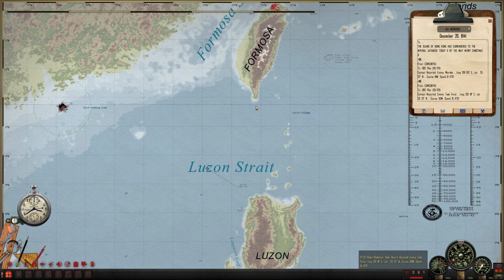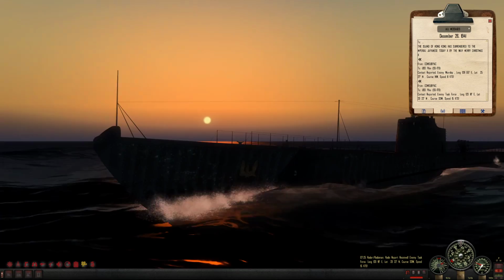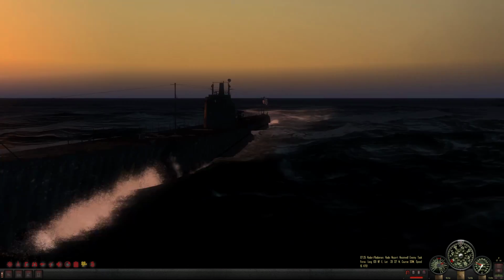We are currently on the USS Pike, a Porpoise-class submarine. It's been a while since we've looked at the boat. We've been staring at a map. This game looks good. I really do like the graphics in this game.